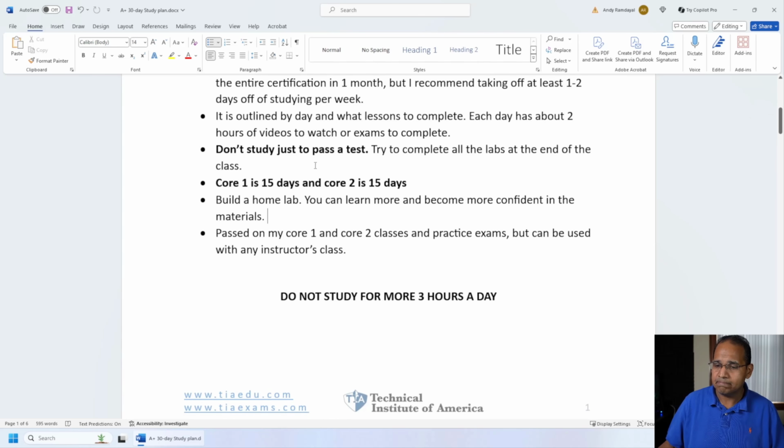Now, I'm going to do another video on how to build an A+ home lab, but you need to build a home lab. You need to have a computer that you can use in order to install operating systems on, because you're going to have to know Linux commands, obviously Windows, a whole bunch of Windows commands, Windows utilities. And in the course, I do a lot of labs. So you guys should have a decently powerful machine so you can build a lab and follow along with me. Remember, study to gain skills, not just to pass a test.